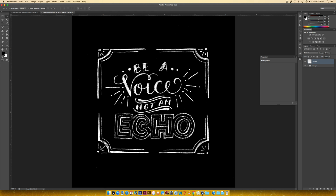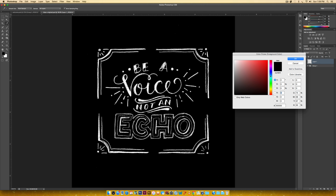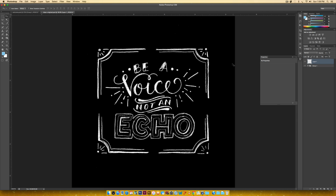And we want to use a brush, so we're going to be brushing whatever color is in our foreground color. So I'm going to click on the foreground color, and then I'm just going to pick any blue that I like. I'm going to keep it light because I still want it to stand out. So I'm going to hit OK when I find a blue. And then I'm going to hit B on my keyboard to activate my brush tool.